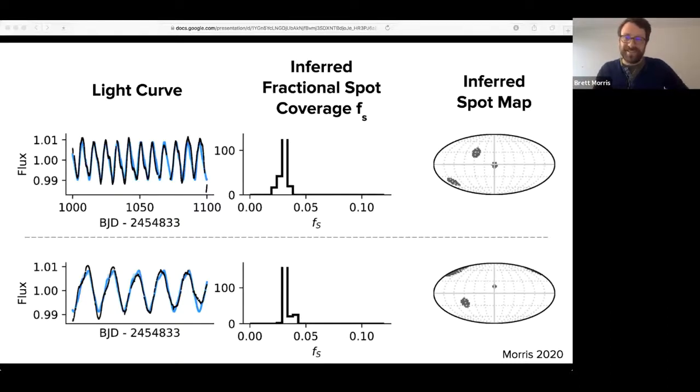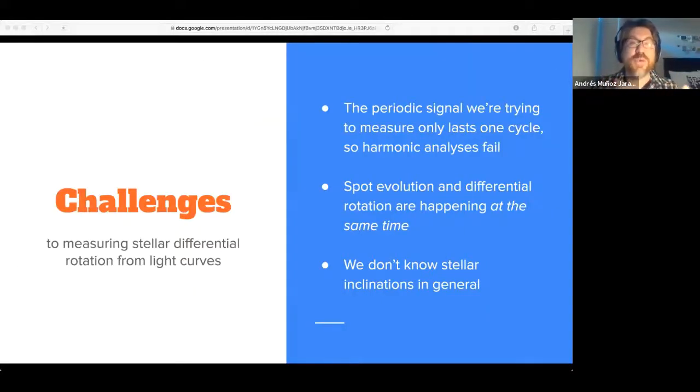Yes. Great. If I may add, yes, the rotation period of some stars is very fast compared to the decay of the spot. So there are potentially stars in our sample where we can see the beat. So there are stars like the sun where the rotation is slow, it lasts the same as the duration of it. So we will see curves. Everything that Brett has shown is something that we could potentially see in any combination in some way. And it's like a massively degenerate problem where what we're trying to do is go from those curves to the rotational properties of the star and the evolution of their spots.